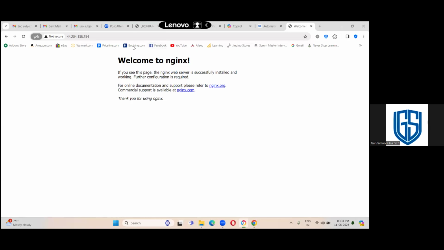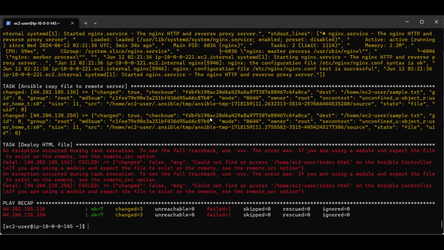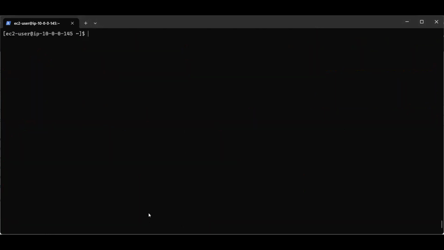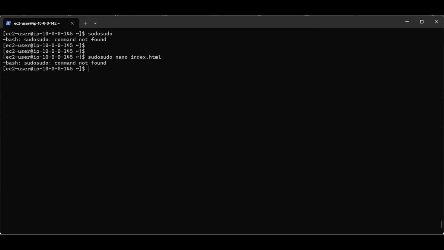Any VPN connected? So quickly we can push the code. I'm first creating the index.html here, a file named index.html to use for my web application.